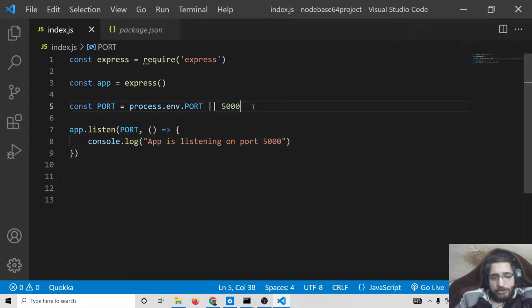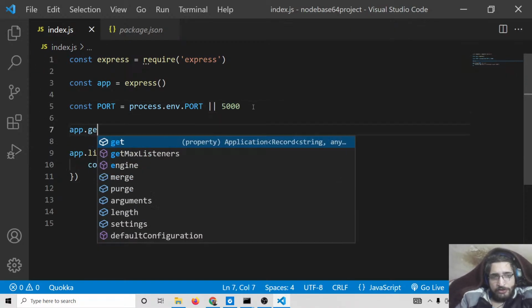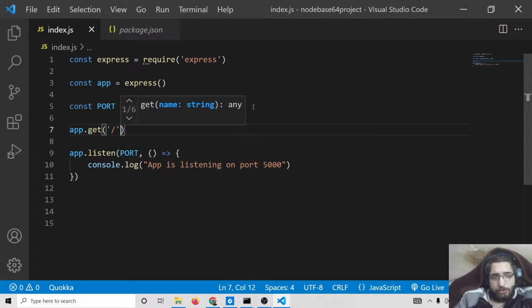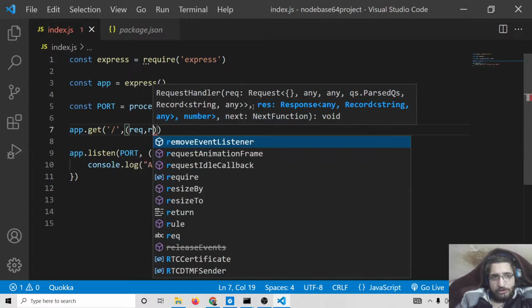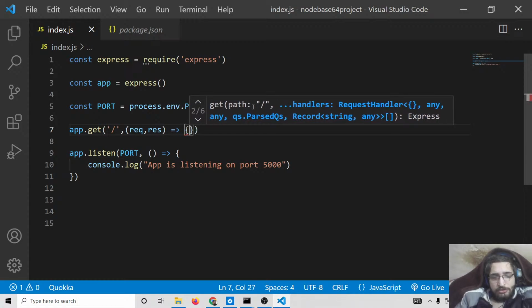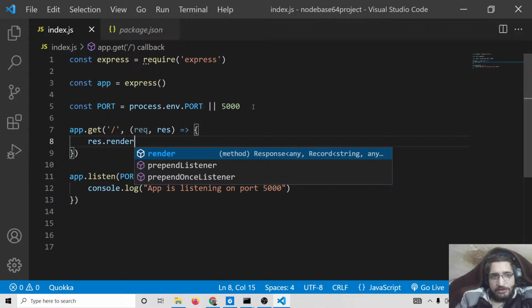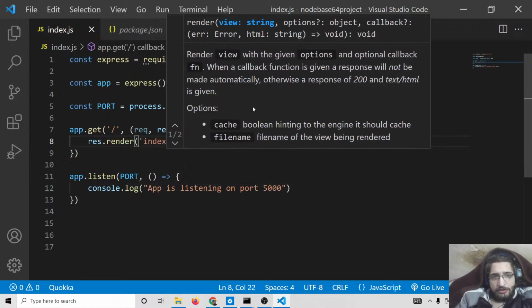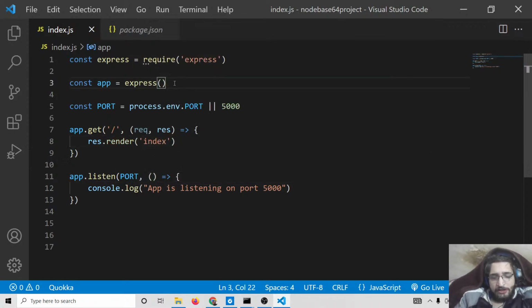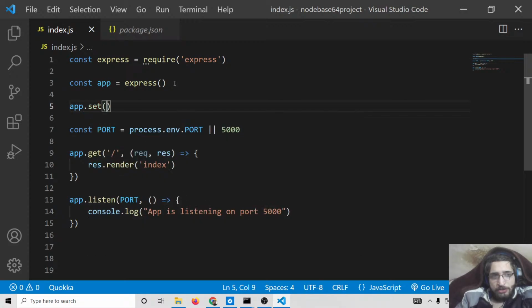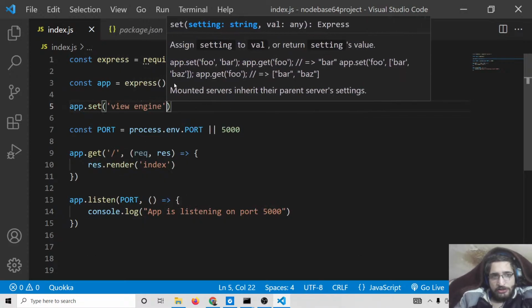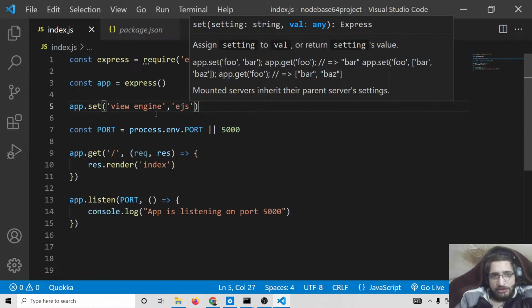And now we will say app.get. If I open the home route, request, response, we will say response.render index. We also need to set the view engine, which is EJS, so app.set view engine EJS.